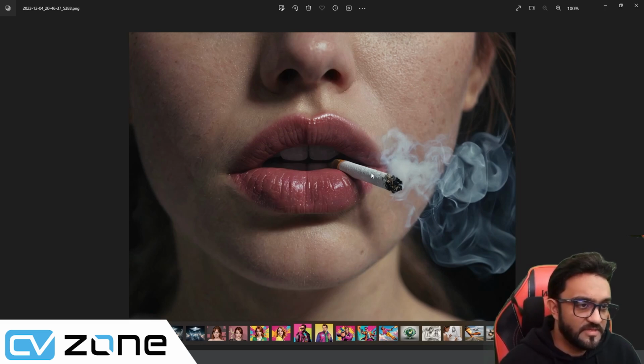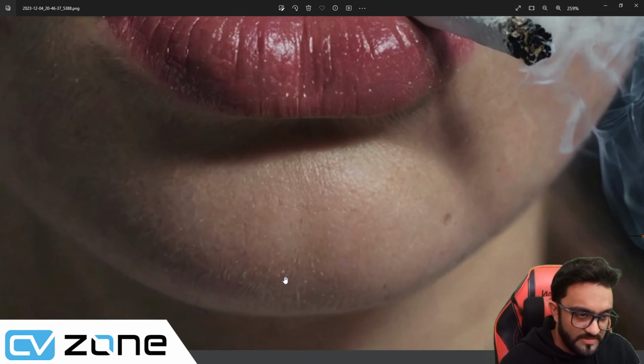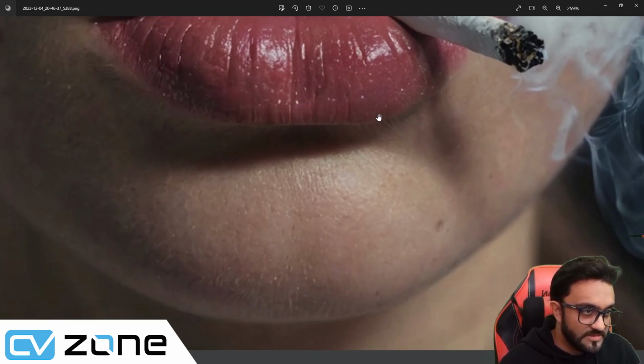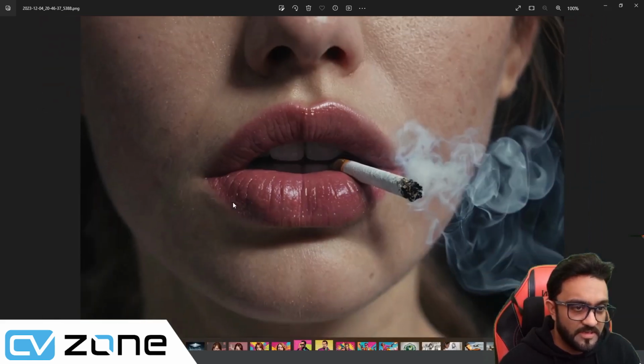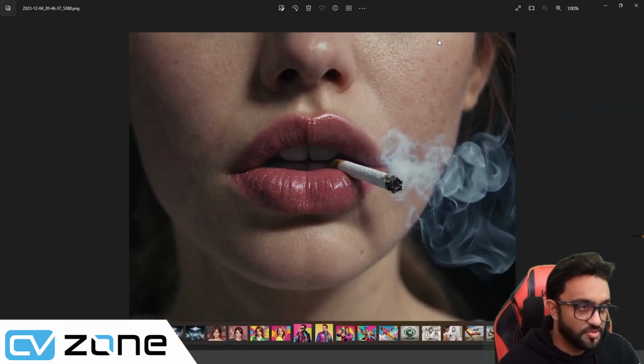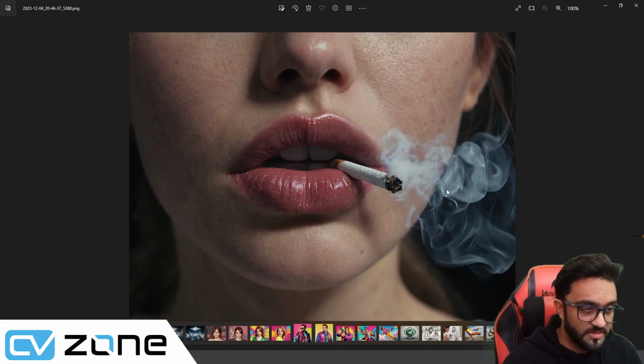Then we have this very realistic image of a woman smoking, and the zoom in is on the lips, and as you can see it is very detailed. If you zoom in, you can see the baby hairs as well. You can see these slight hairs around. It is very realistic how it has drawn all of that. The smoke is really good. The cigarette itself might have been better, but overall the skin tone, the roughness of it is amazing.